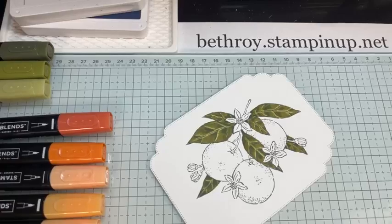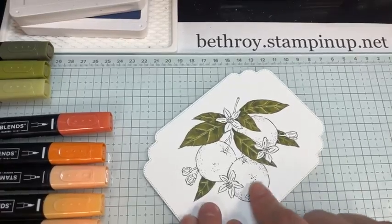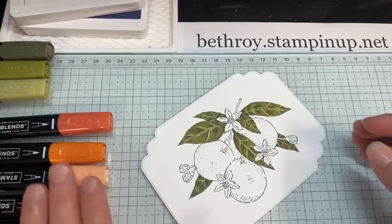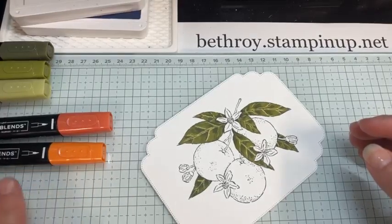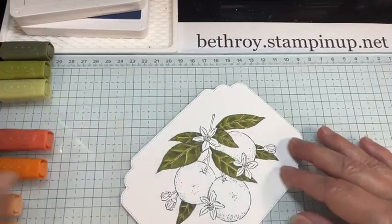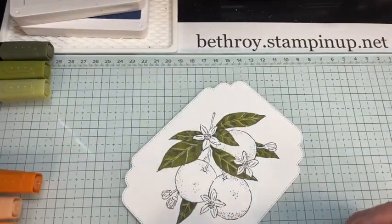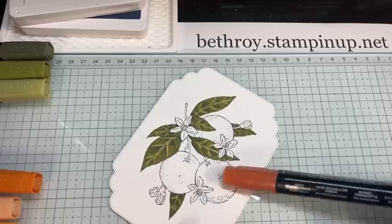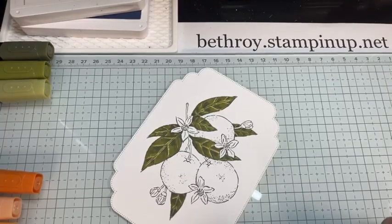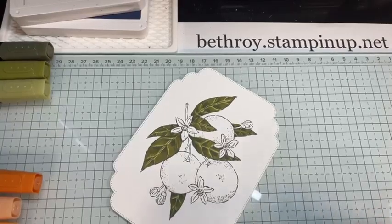So with the oranges, I'm going to do this one similar to what I did. Now, guess what? They're not all going to come out exactly as they did on my other oranges, because none of them ever come out the same twice. That's just the nature of it. But I am going to put my dark color on first and then work my way to my light color. You can do it the opposite way. The order is up to you and your preference and your style of coloring.